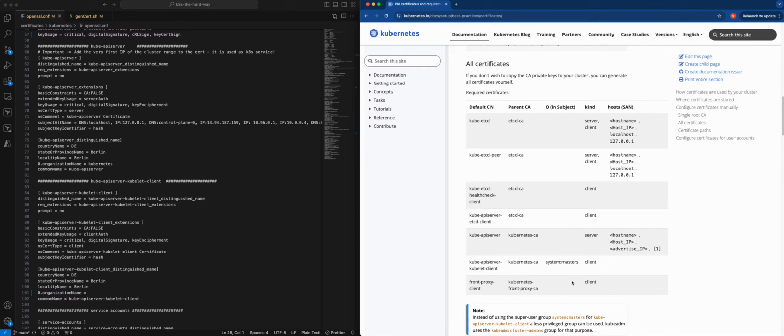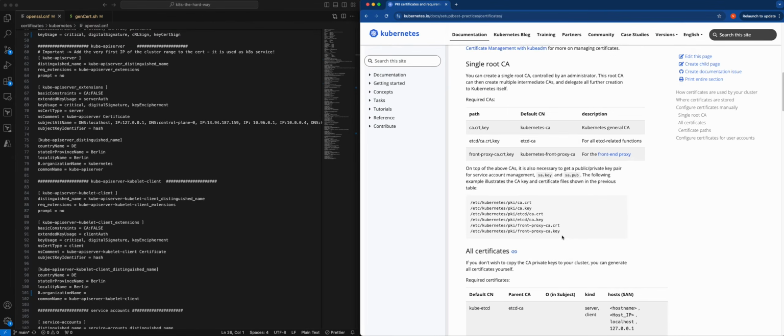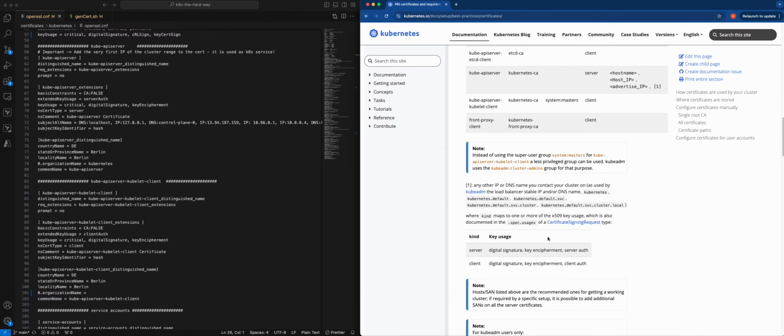For example, when we create the kube-apiserver-kubelet-client certificate, the system:masters organization needs to be set, which is responsible for the authentication when the kubelet tries to authenticate with the control plane. And also it's important to give for some certificates the expected IPs. And also all the different locations are mentioned here in the document where which certificate should be stored.